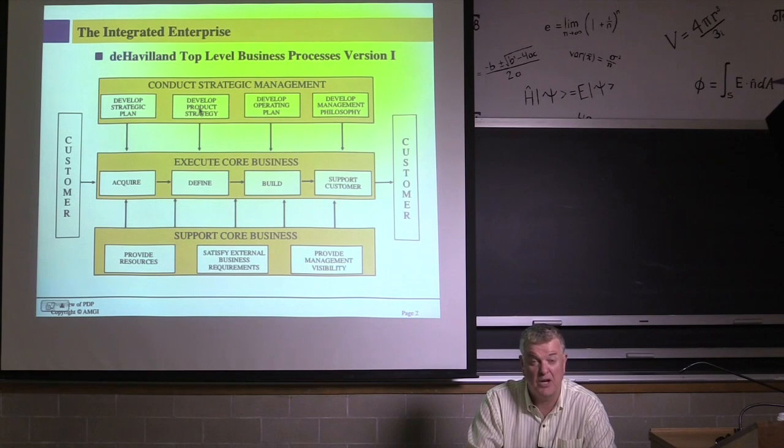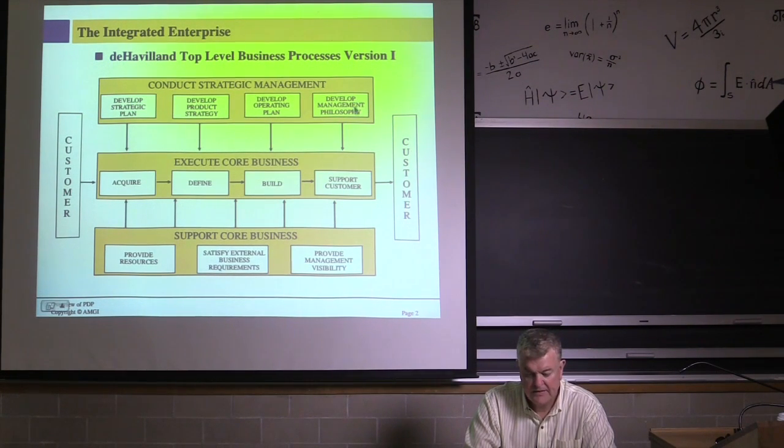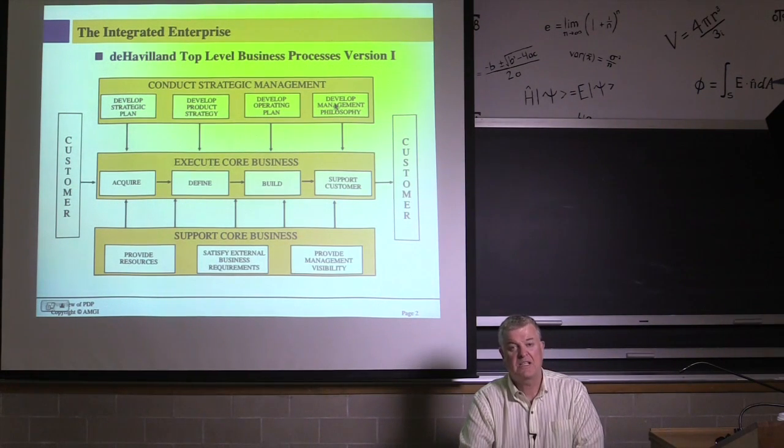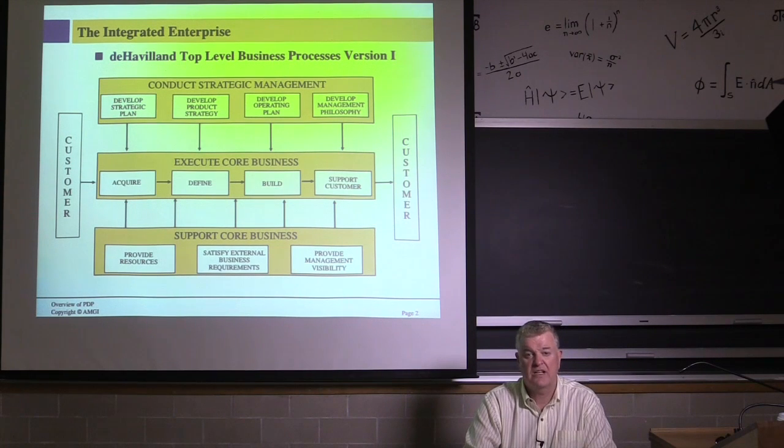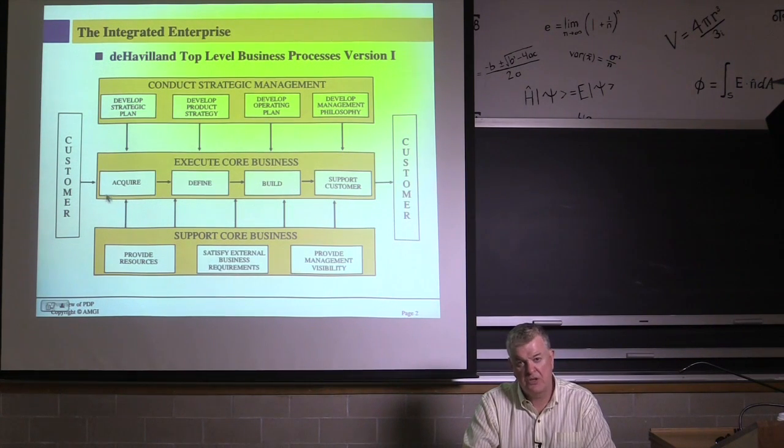Develop strategic plans, develop the product strategy. What products will be the Q400, the Q300, this is the Dash 8 series. The Global Express, when it became part of Bombardier, the other regional jets. And then develop operating plans for the manufacturing divisions. And then the management philosophy, which was basically the policies and procedures that incorporated the values of the company and the human resource policies and so on. So the core business processes is where the real work gets done, and we're going to decompose these in a second. So the first process here is acquire business.